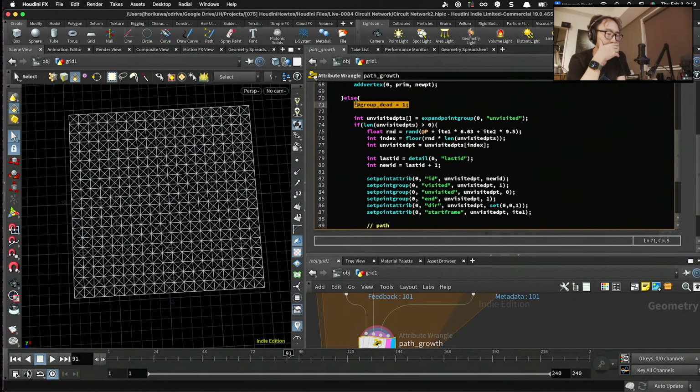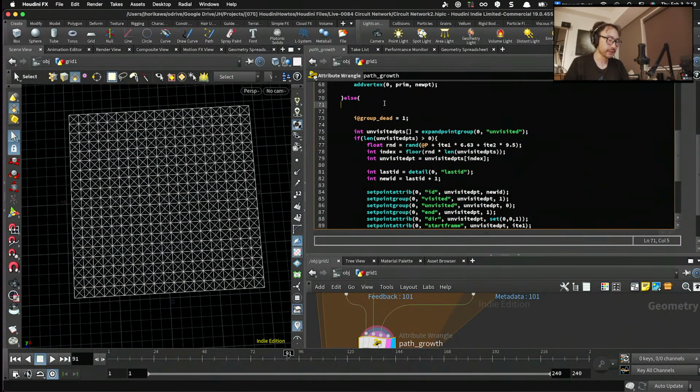When we have found the dead point, we need to know if the polyline which belongs to this point is long enough or too small.